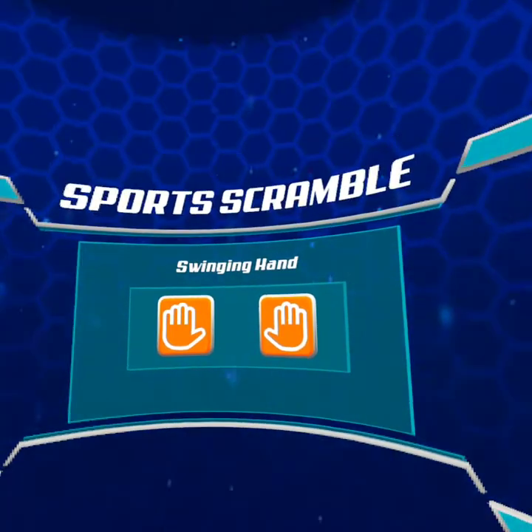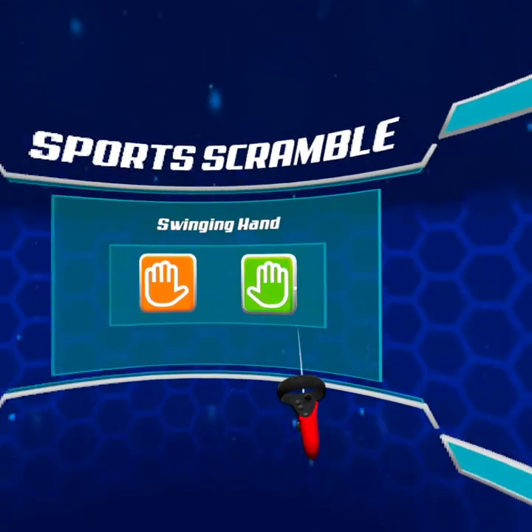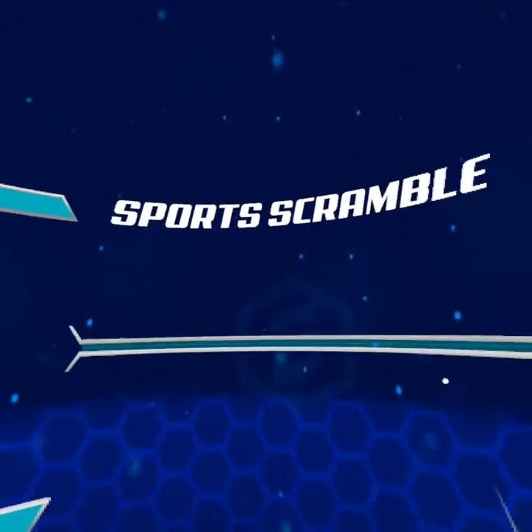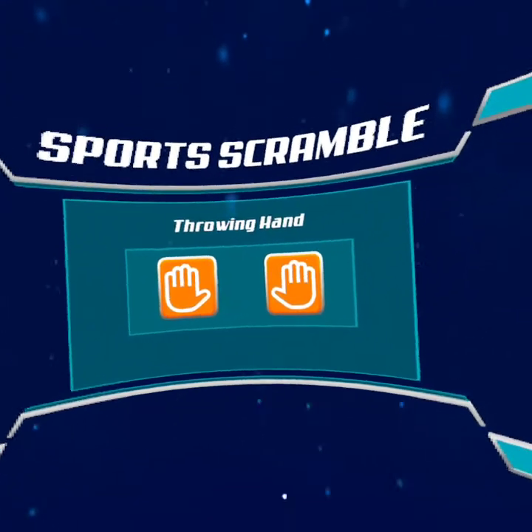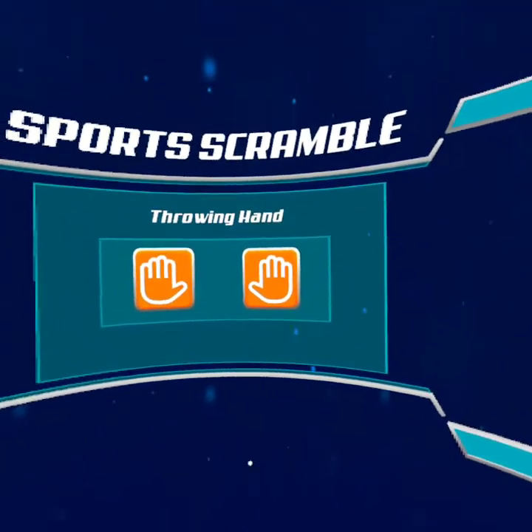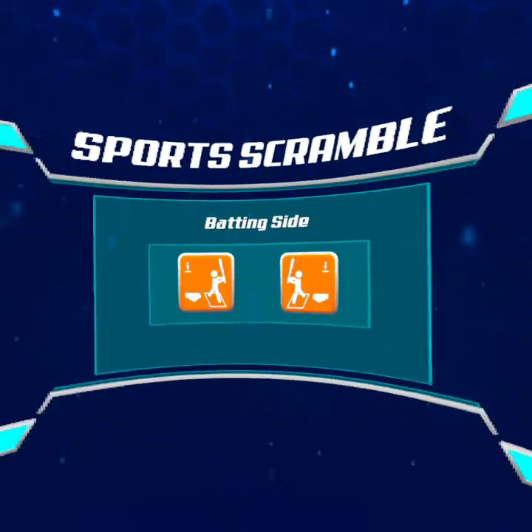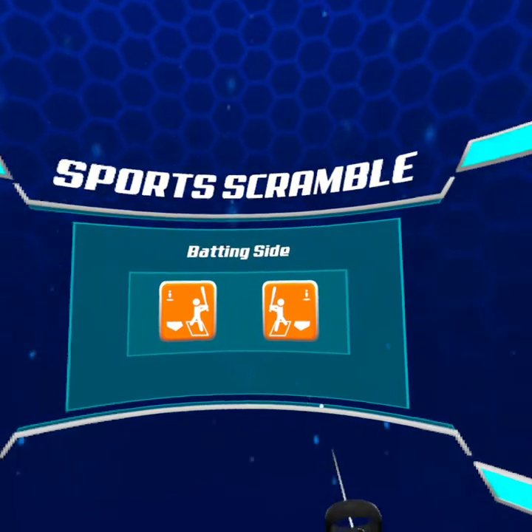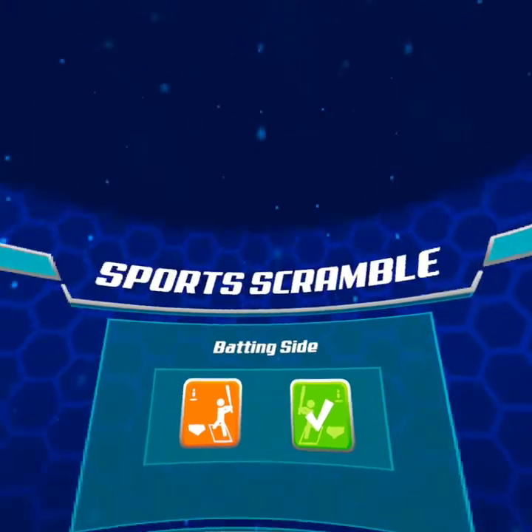Welcome to Sports Scramble. Before we get started, let's customize some of your gameplay preferences. In a game of tennis, what hand do you use to swing a racket? Right-handed. Next, in a game of baseball, what arm do you use to throw? Right-handed. In a game of baseball, what side of the plate do you stand on when batting? Right-hand batter. Okay, one more.